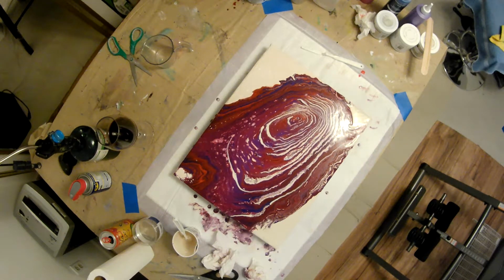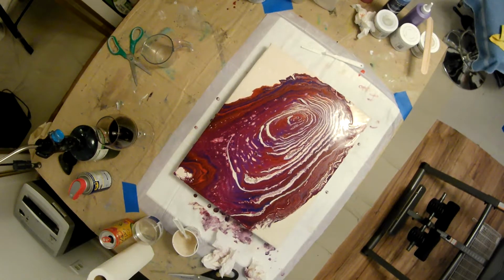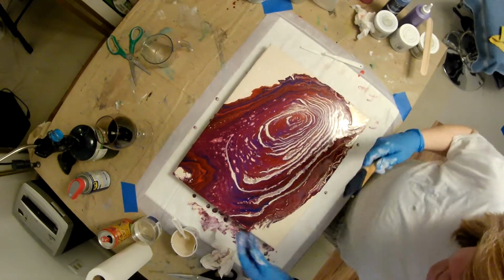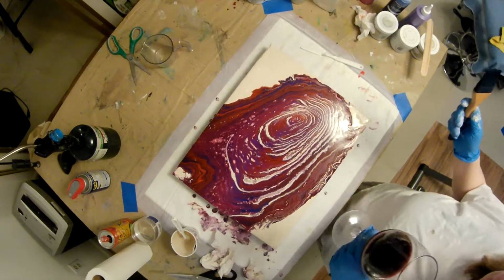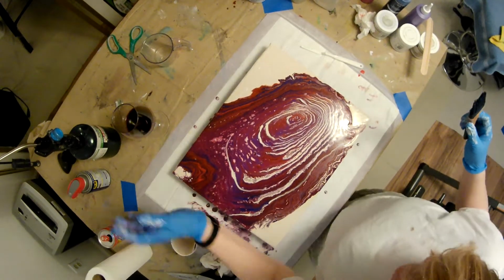I reorganized my art supplies, and that's the problem when you reorganize. You forget where you put them. Oh my. Okay, now I remember. Another drink of wine. Probably forget. Oh well, it is Saturday night. Oh, it's good red wine.